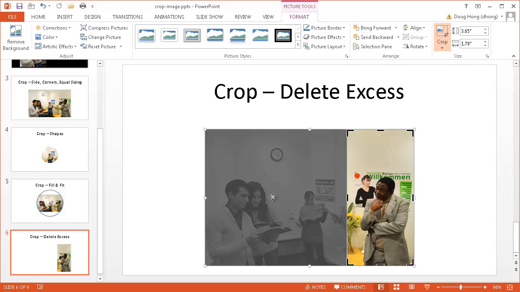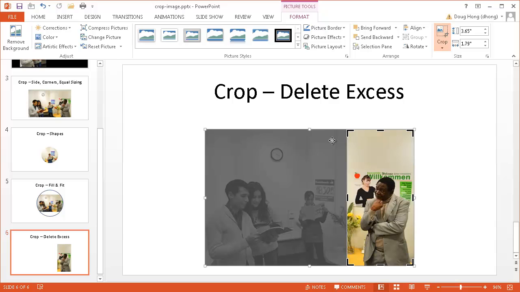But what happens is if you have several of these images and you're doing a lot of cropping, the whole image stays there, and it's a pretty large file size when you add up a lot of images. And if you want to reduce the file size of your PowerPoint presentation, and you don't want the rest of the image to stay there, maybe for size, or maybe you just don't want people to see the images when they look in your PowerPoint, what you can do is compress the picture.